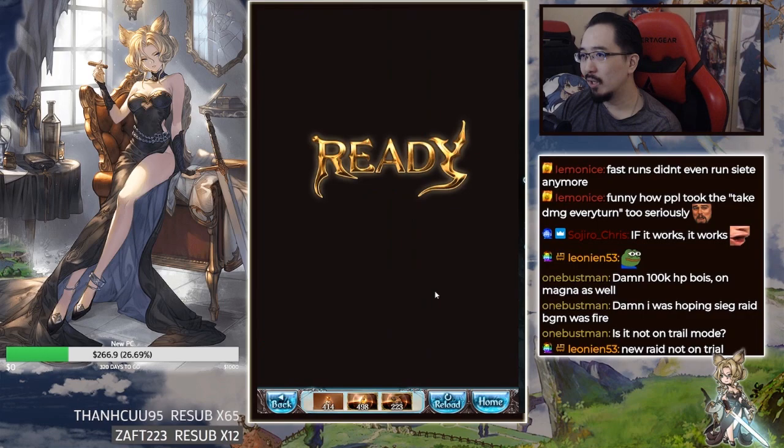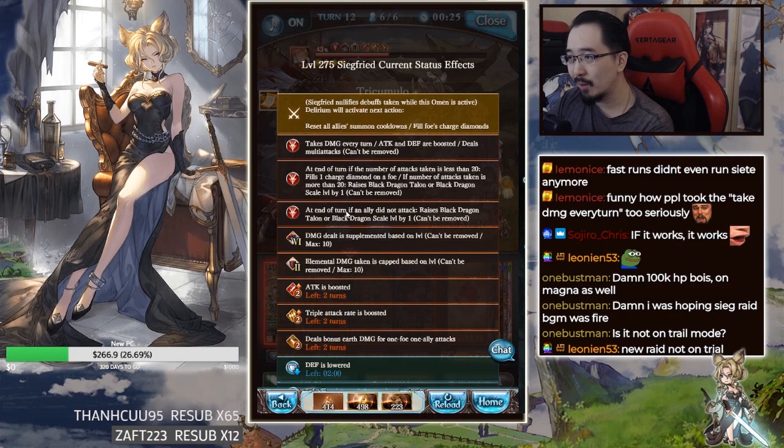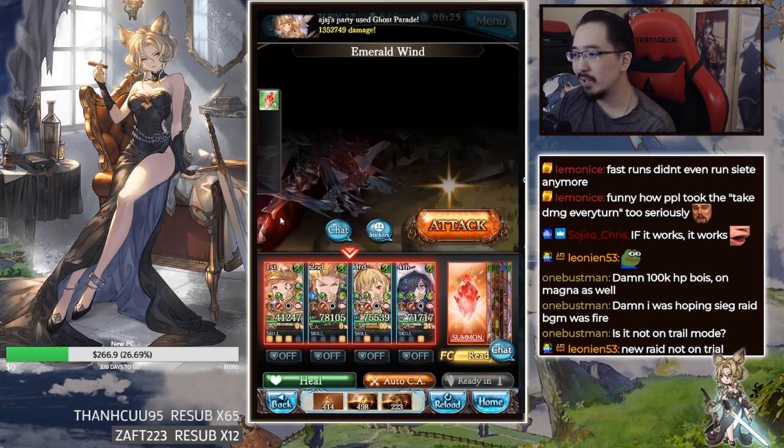Okay, he's gonna do Delirium now, right? Yeah, he's doing Delirium now. So, when he does Delirium, he's going to reset your cooldowns, summon cooldowns again and fill his diamonds. Whatever, so I'm just gonna use my summon because I won't be seeing it until much later. So yes, go go go.